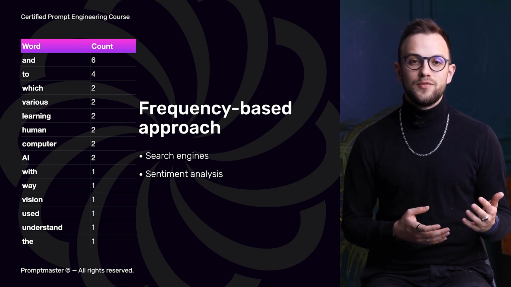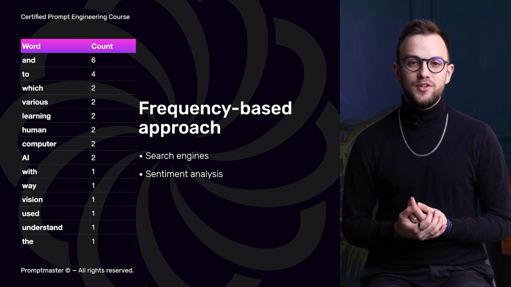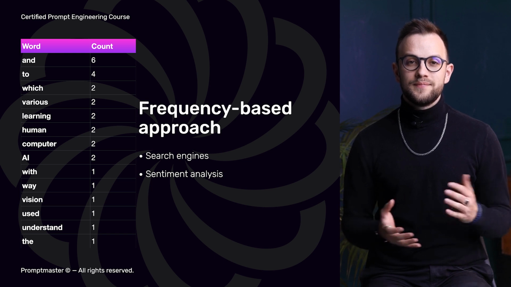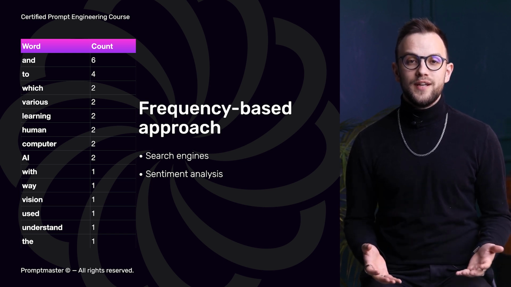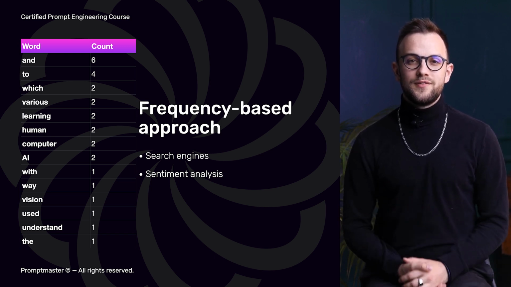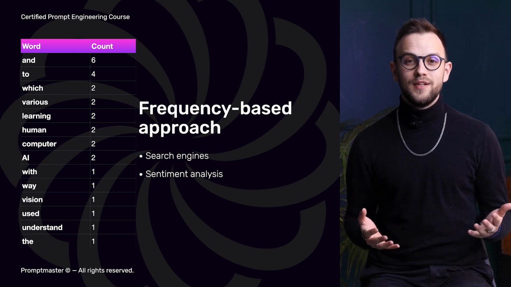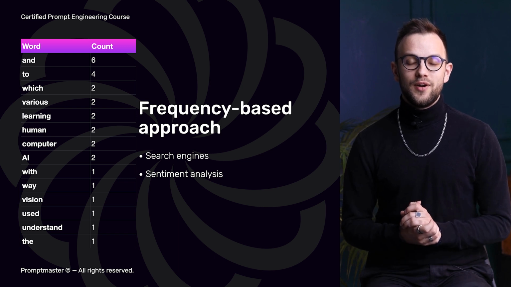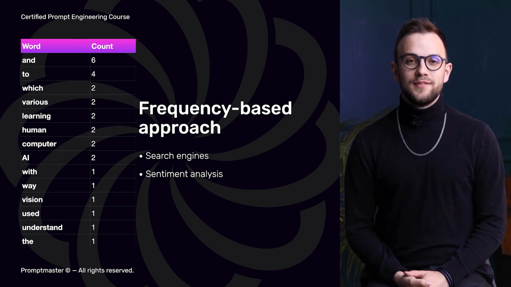A practical example for this are search engines that use this method to understand how many times a specific keyword was found on a website. Another example for a frequency-based approach is the sentiment analysis of texts, where different words were classified as having positive or negative sentiment and knowing how often they appeared in a text, a machine could guess if the text itself was a positive or a negative one. However, this approach is ineffective for understanding the meaning of the text itself.